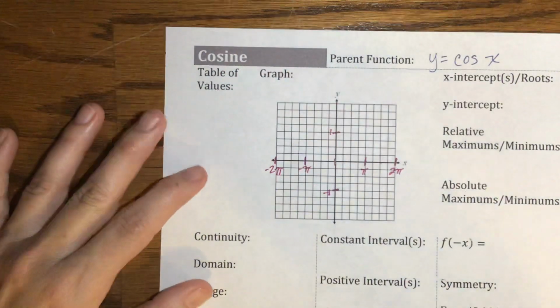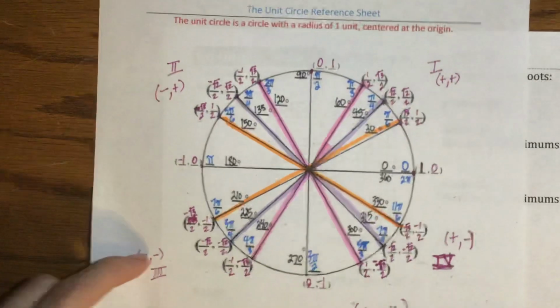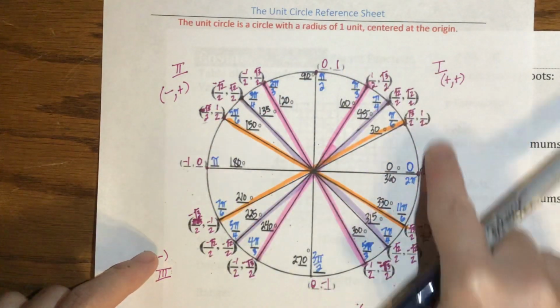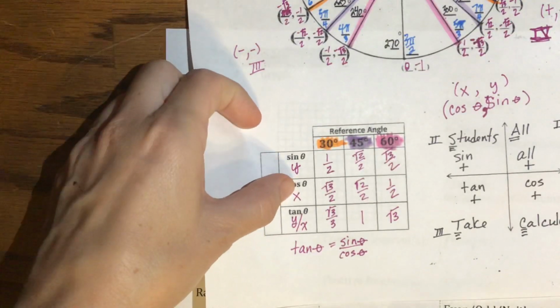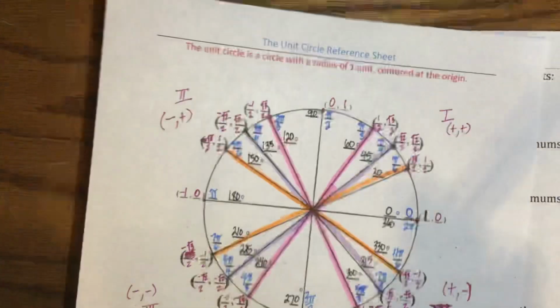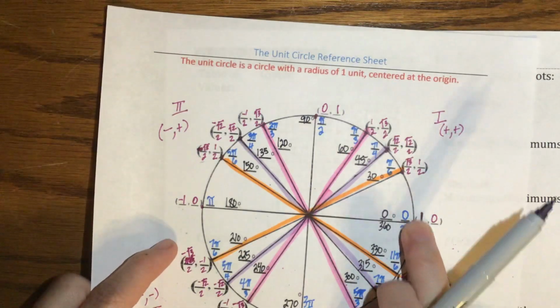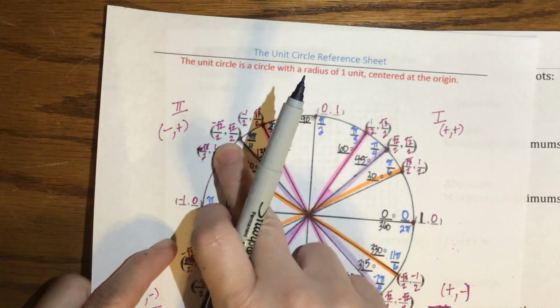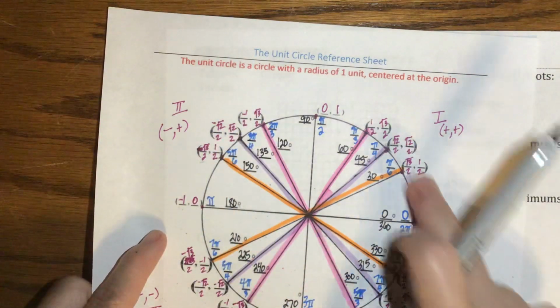Okay, now this time, as we're going around the unit circle, 0, pi over 6, pi over 4, pi over 3, using our blue radians there, this is cosine. So I'm going to use the x coordinates. So I'm going to use 1, square root 3 over 2, square root 2 over 2, 1/2, 0, negative 1/2. We're going to do that all the way around.